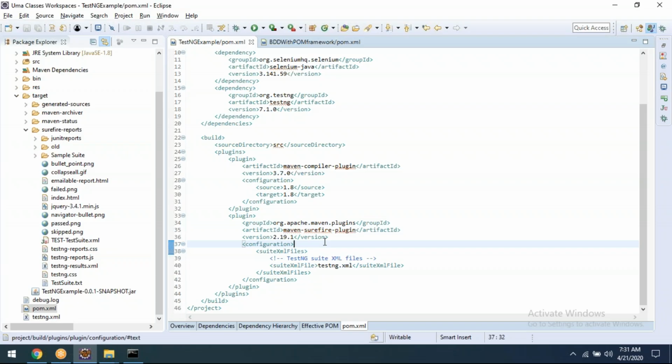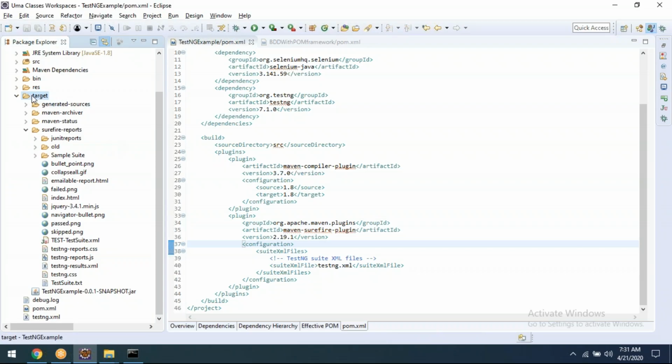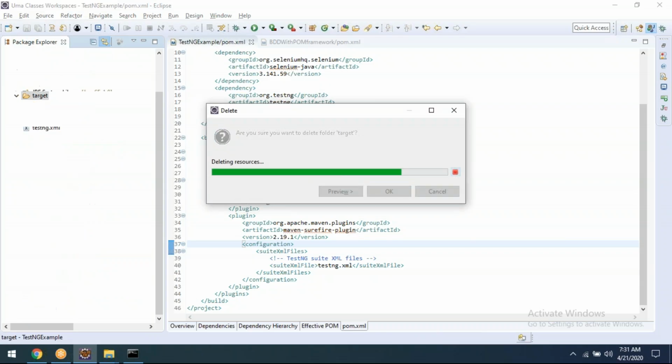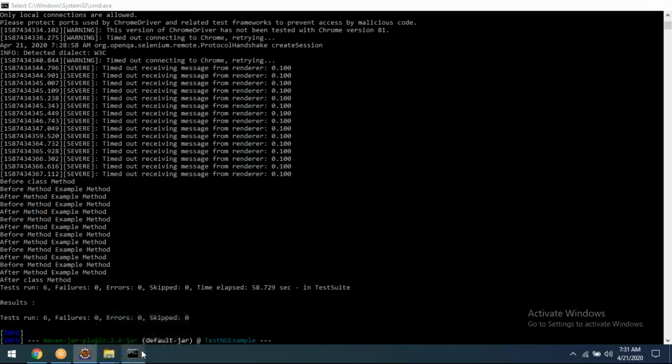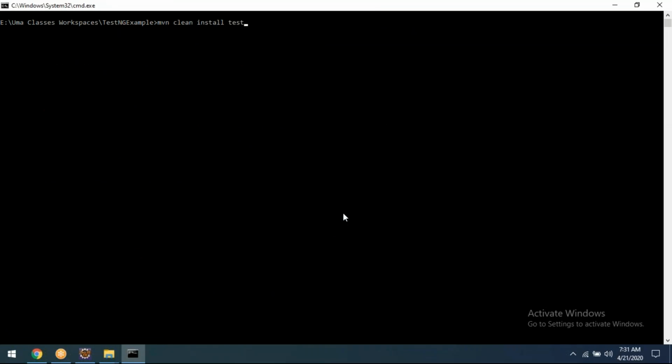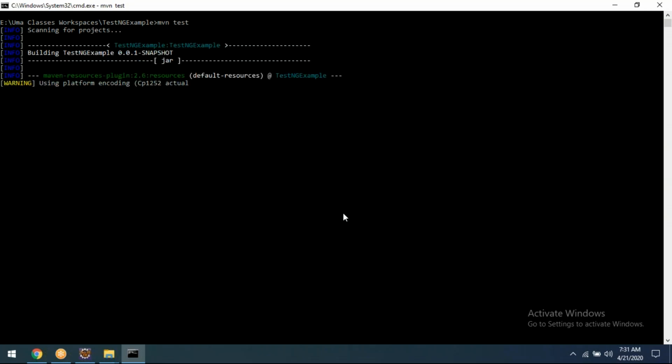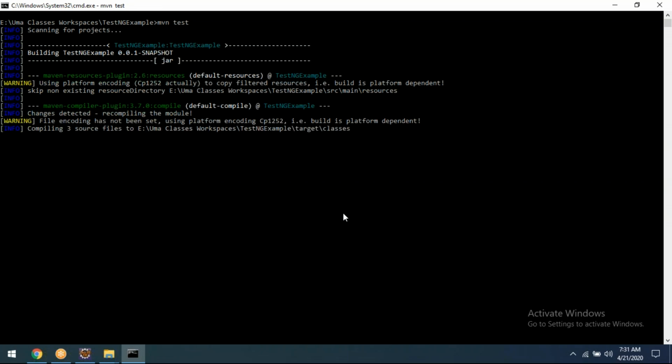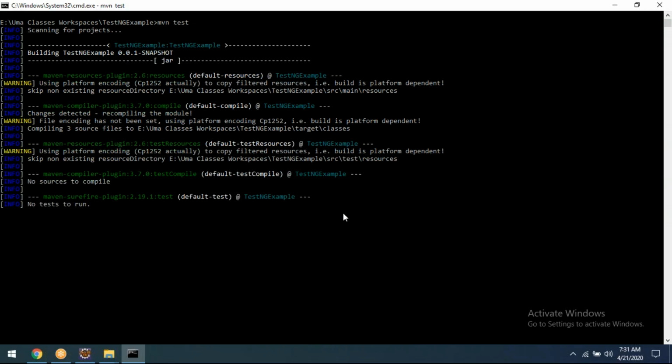Clear, right? Now I don't want to give target and all. Let me remove this. How many commands have we given here? MVN clean install, something we give, but we don't want to do that. MVN test also you can put, the same result will come. Sometimes an inbuilt clean will happen, but to be on the safe side, you can give that.